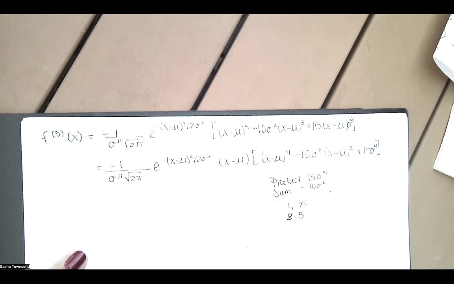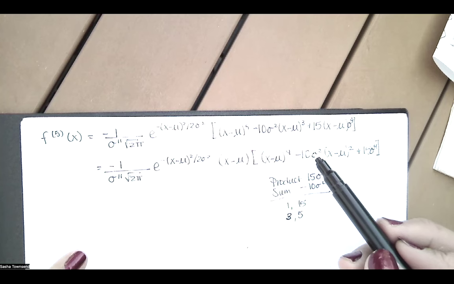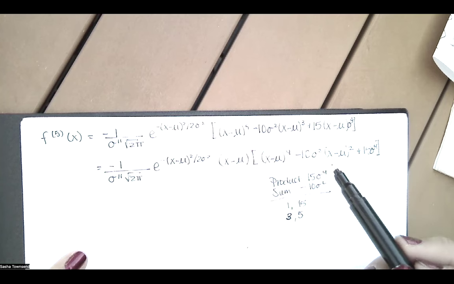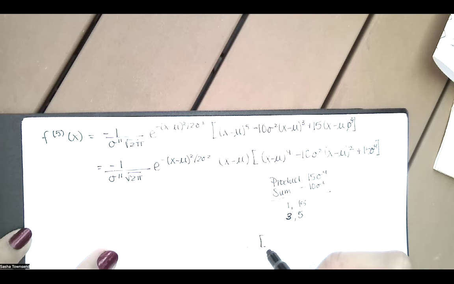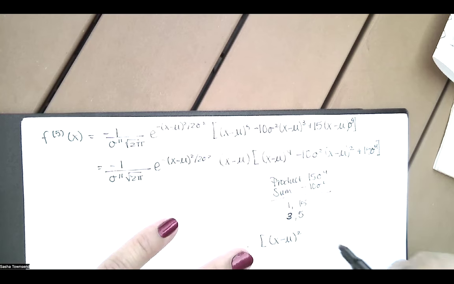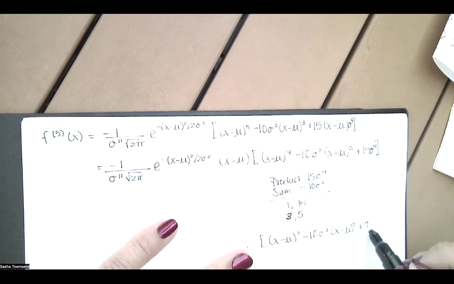Okay, well, if it doesn't factor, what could we do? We could complete the square. We'd say, well, what's half of 10? It's 5. And then if I squared that, what would that be? 25? So I'd need a 25 sigma to the 4th over here. So this could actually be x minus mu squared minus, what was it? 10 sigma squared times x minus mu squared plus 25 sigma to the 4th.